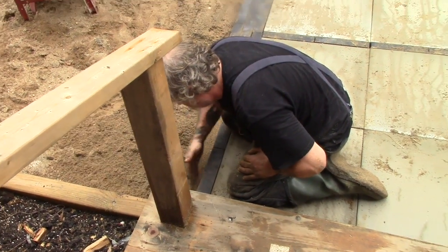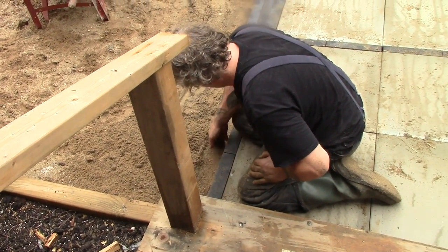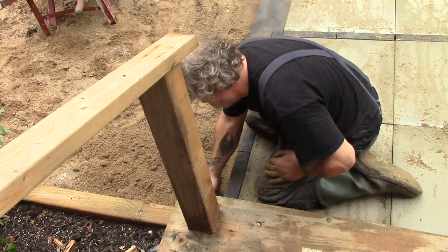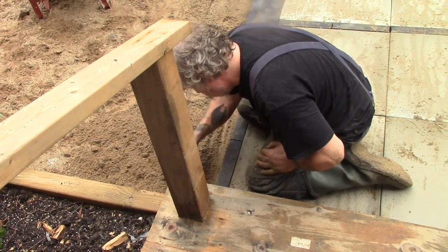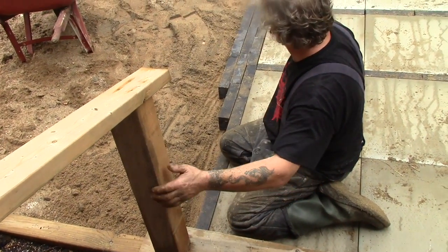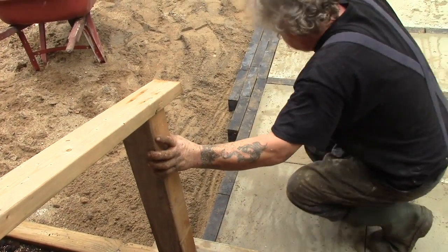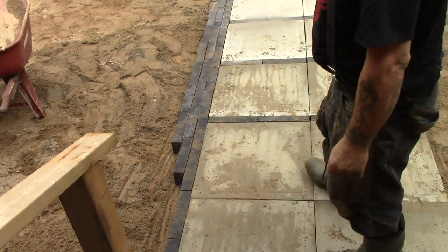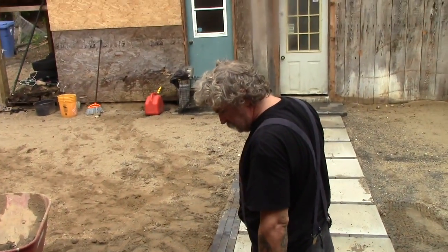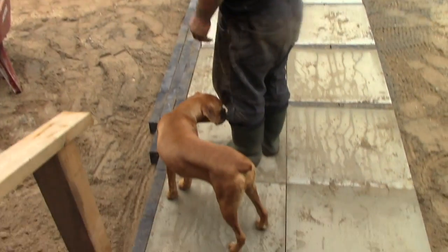Now you've got this stuff that's like a silica sand or something that you put down and sweep into the cracks, and when it rains it solidifies? I guess so. That's what it says on the bag. It's a polymer-based sand. Okay, so this is going to help me from it heaving, and it'll help bind it and let water run off properly.